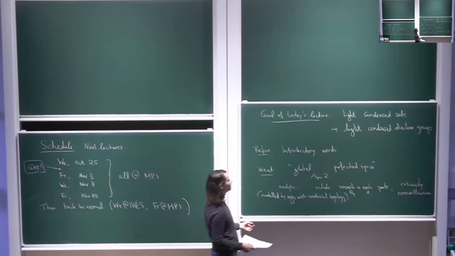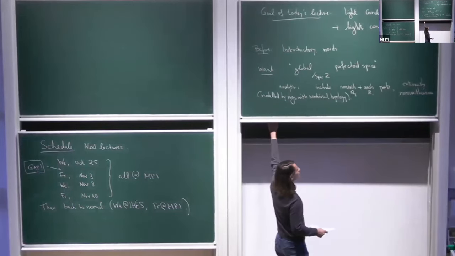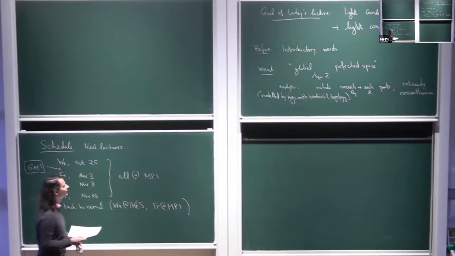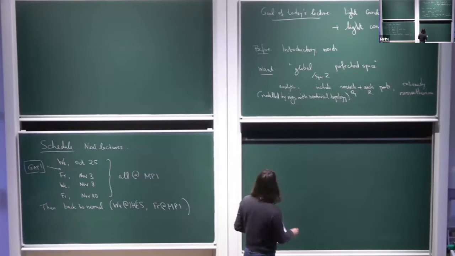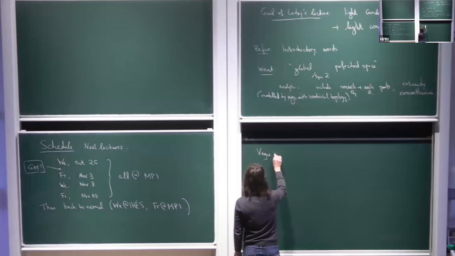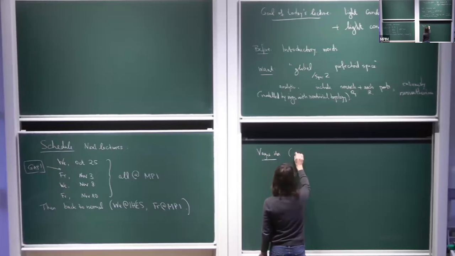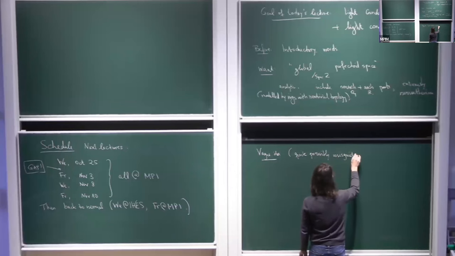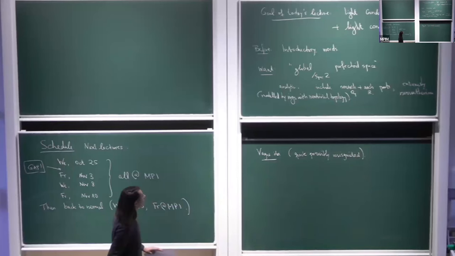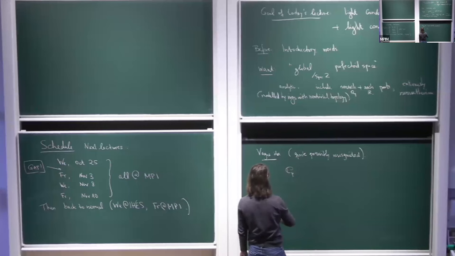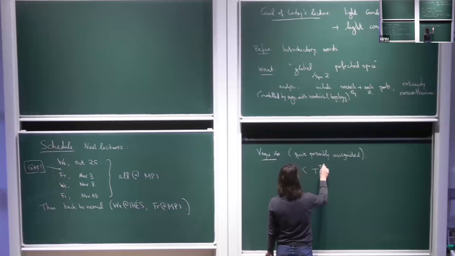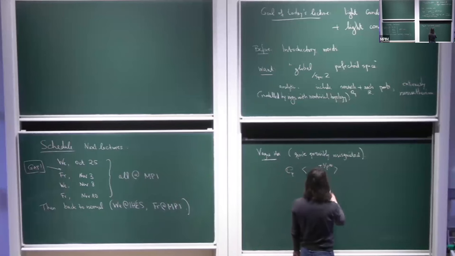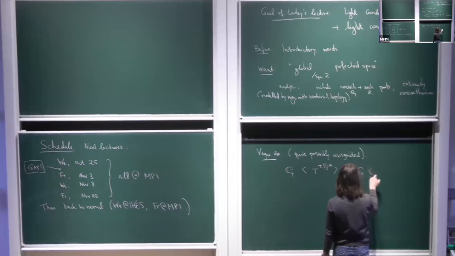And so basically the goal of this course is to develop a language in which it's at least conceivable that such objects exist. Here's a very vague idea that's possibly completely misguided. When you do perfectoid things, you have some perfectoid field, and then when you have algebras over this, you're always doing the thing where you adjoin a variable T with all its p-power roots. This is a prototypical example of a perfectoid algebra.